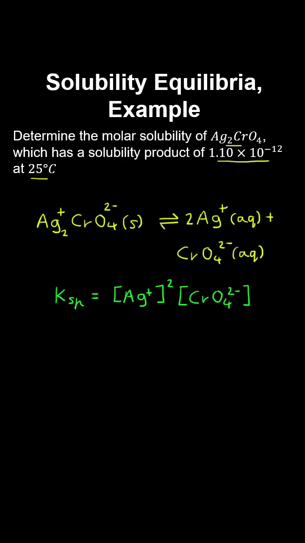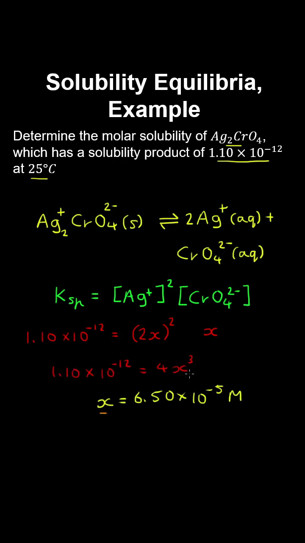And at equilibrium, we know the solubility product, but we don't know the concentrations of the silver and chromate ions. But we know that for every mole of chromate, there's 2 moles of silver in solution, and we square this unknown concentration of silver. And this simplifies as follows. And now we can solve this equation. So this here represents the concentration of chromate in solution, and for every mole of chromate, we have 1 mole of silver chromate. So this here is also the molar solubility of our salt.